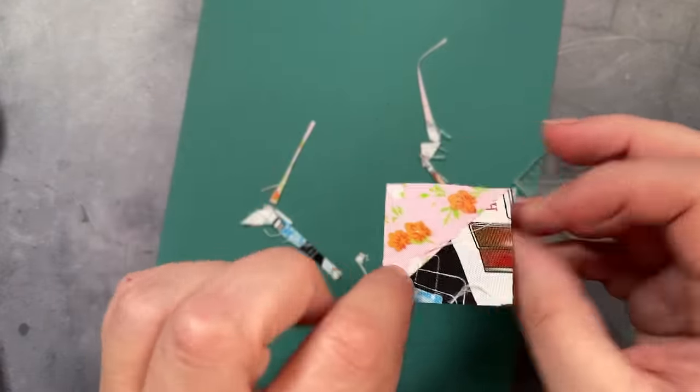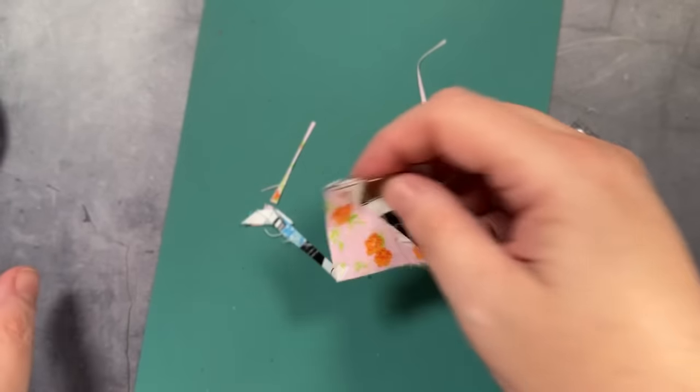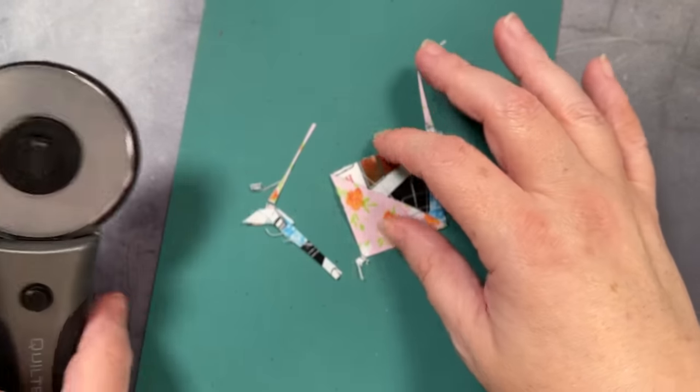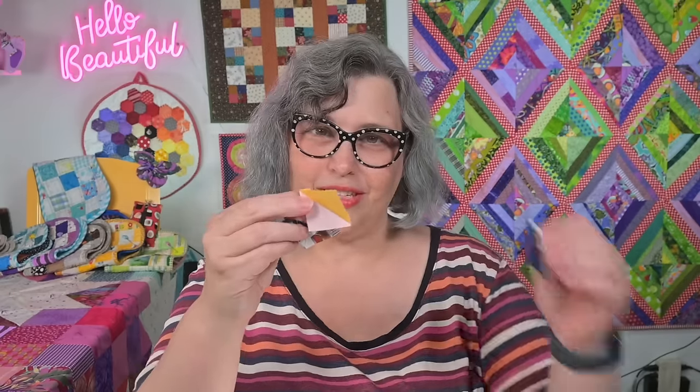Then you pull away your trash. Look, I missed a little corner — no problem, trim it right up. And there you have it: perfect little one and a half inch half square triangles. The truth is, if I didn't have this tiny block lock ruler, I would never save and trim these little guys — never. But there's something really satisfying about working with what remains. I can't wait to see all these little bits collected from the work of many friends in one giant sparkling quilt.